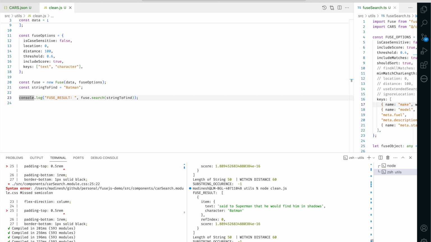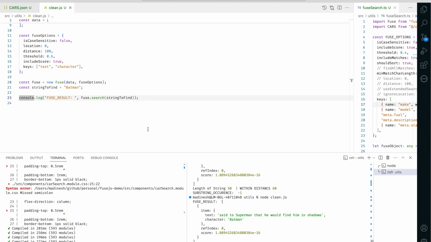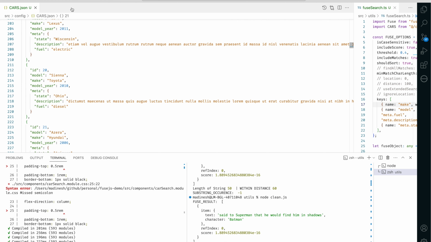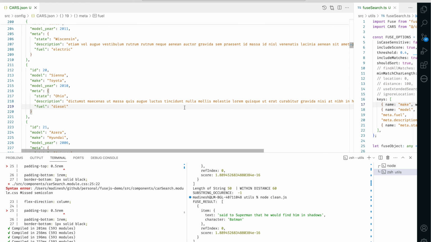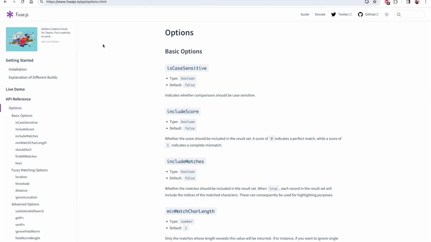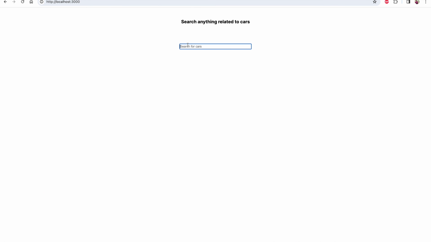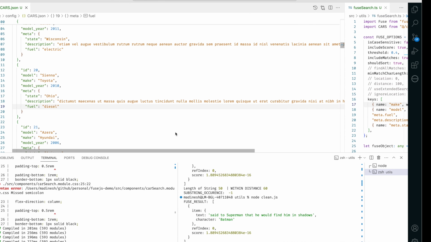Let me just keep this. Now let's build this simple. Let's build an Autosuggest kind of a component using the Fuse.js library. So I'll initialize it using Next.js. I'm using npx create-next-app.